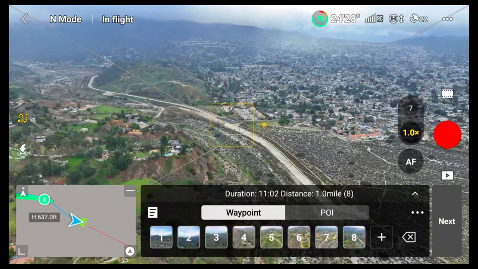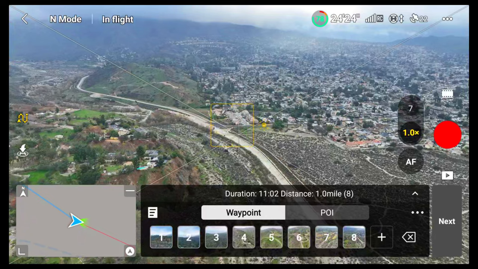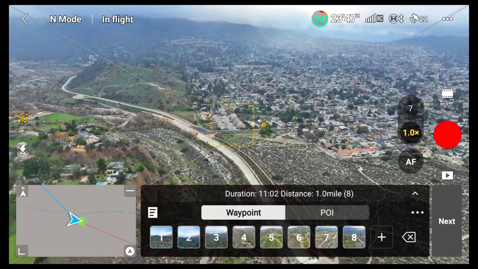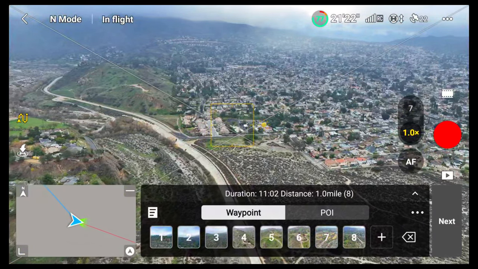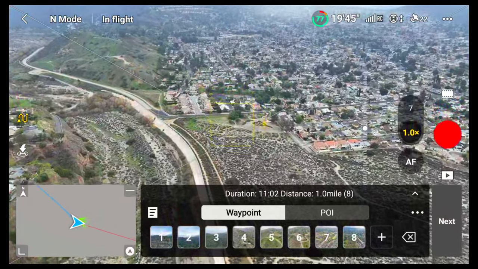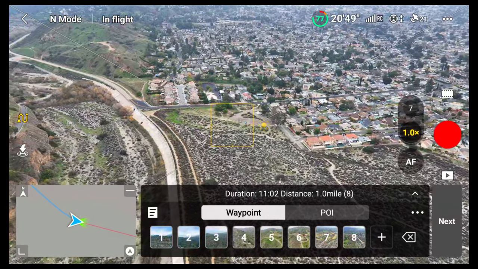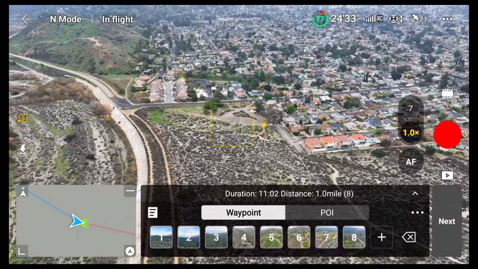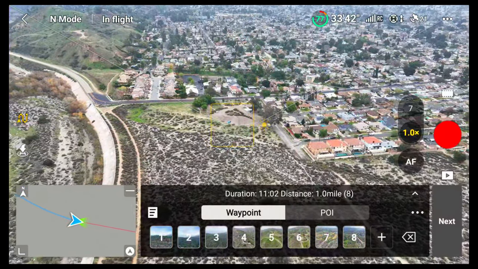And I always like to put the last waypoint, you know, closer to my home point. So that way I can judge how long I'm going to be flying. And I'm also getting lower, to give it a dramatic effect of landing, per se.